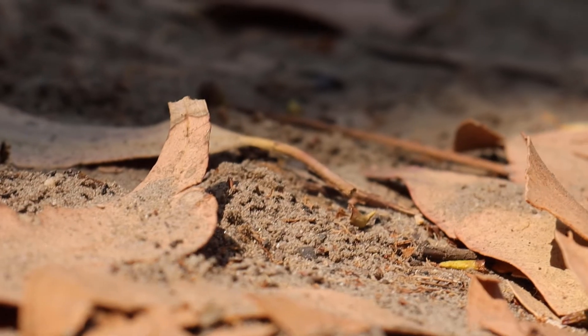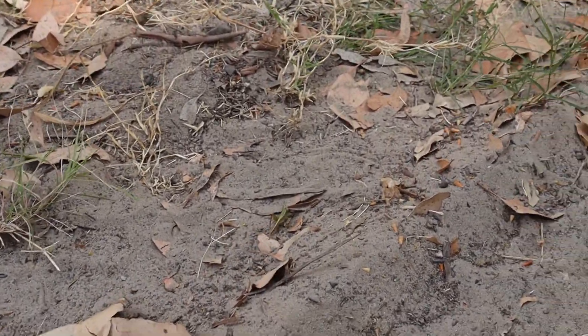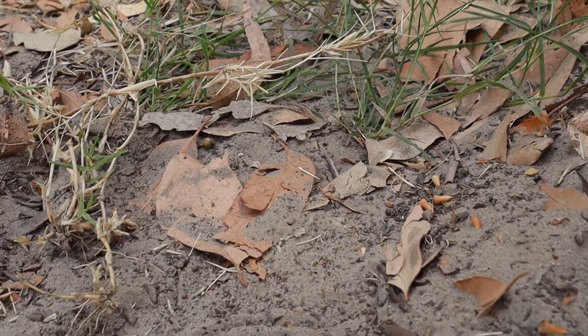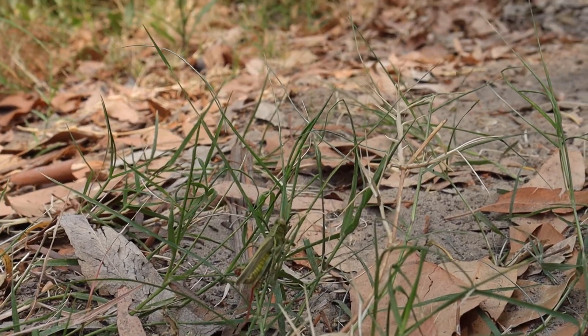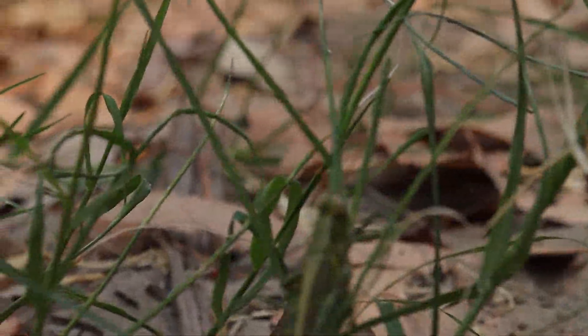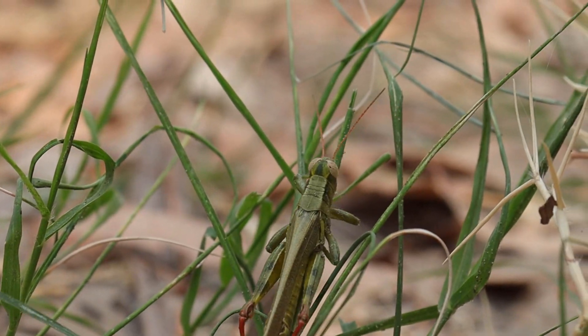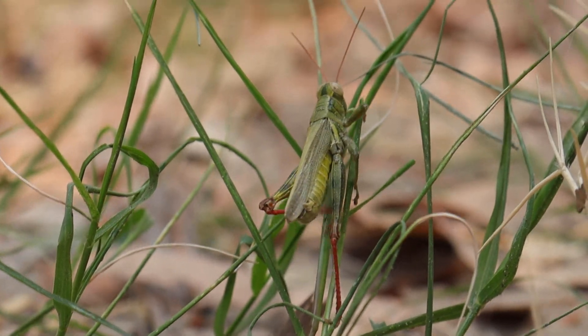Yep, he's just hopping off. I'm not so sure, but I think the population of grasshoppers here is so low because of the amount of predators — dragonflies, frogs, spiders. There are so many predators here for these guys to survive. Let's get one last shot of this guy and keep moving. This guy is very lucky to be alive here.